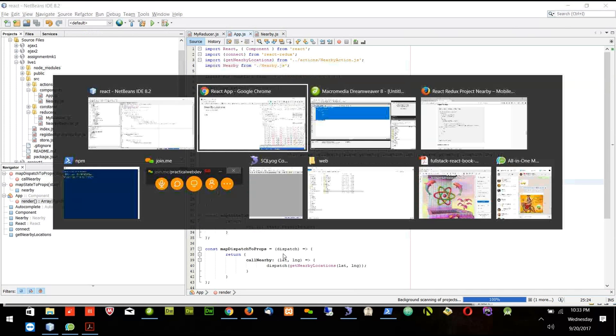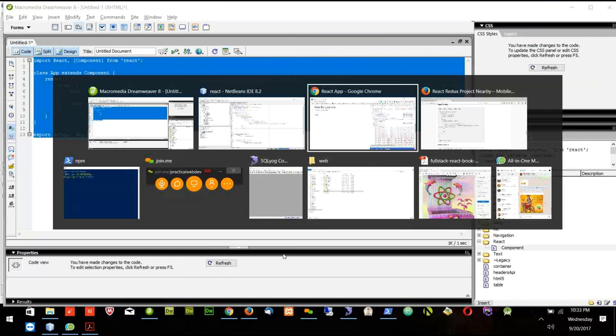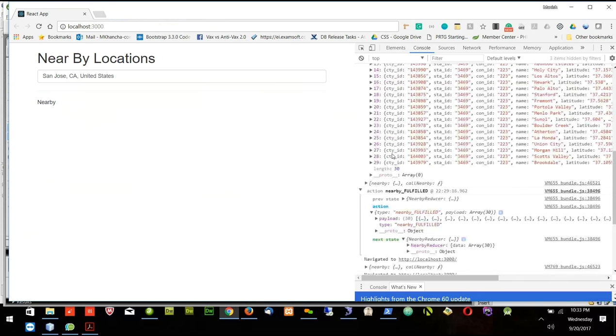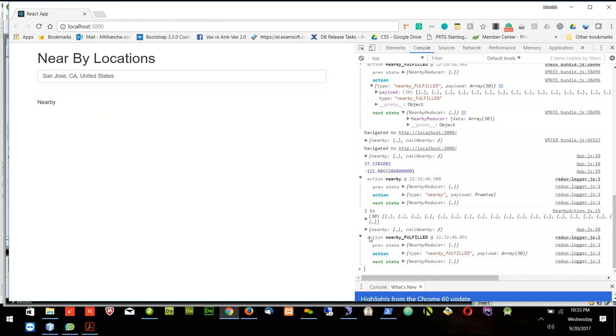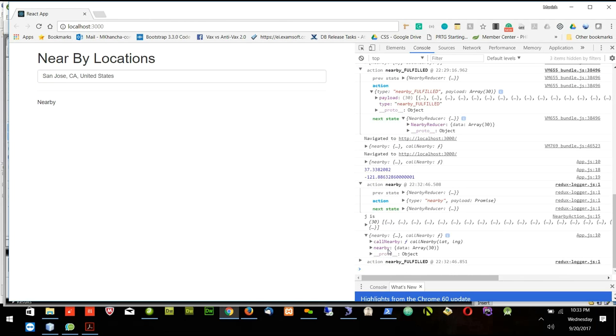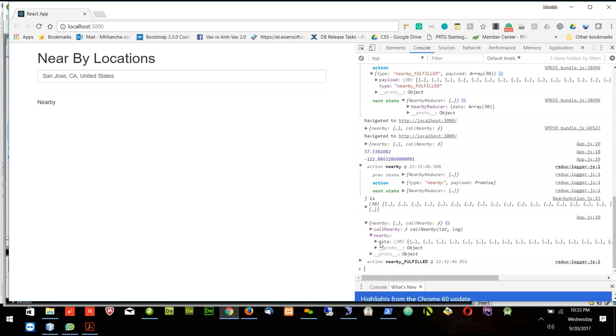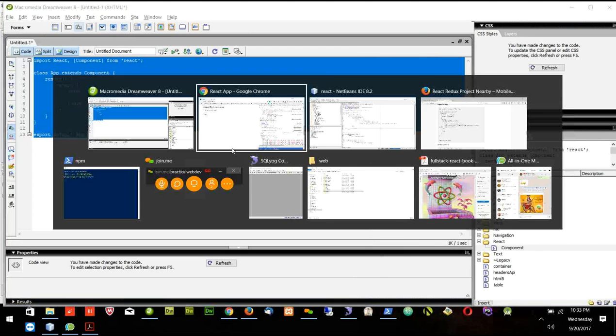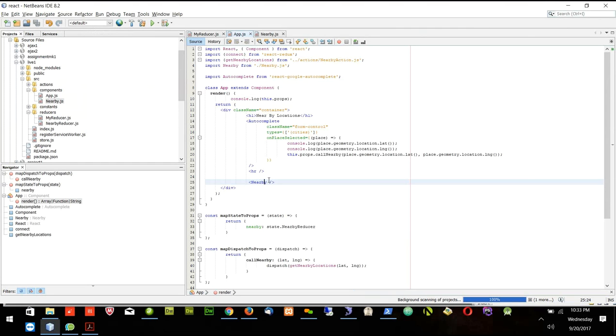And where is my data located? Let's see in the console.log. If I open my state, this is my state. It is inside the nearby. Inside nearby, we have data. So I will pass this information here.